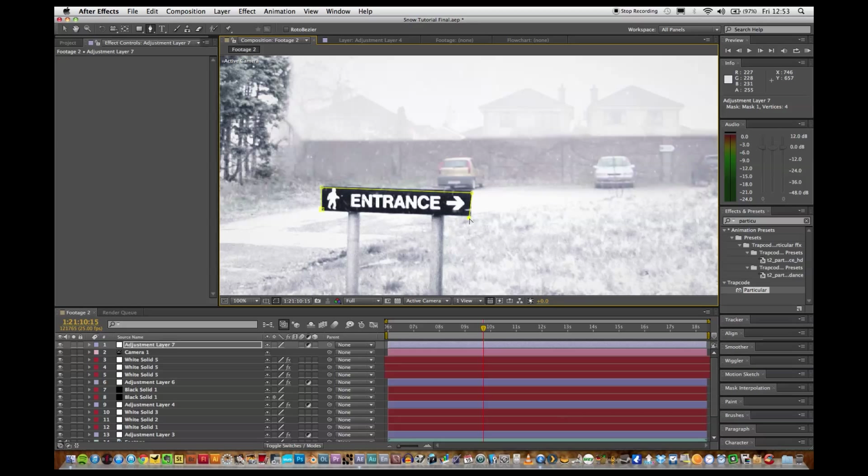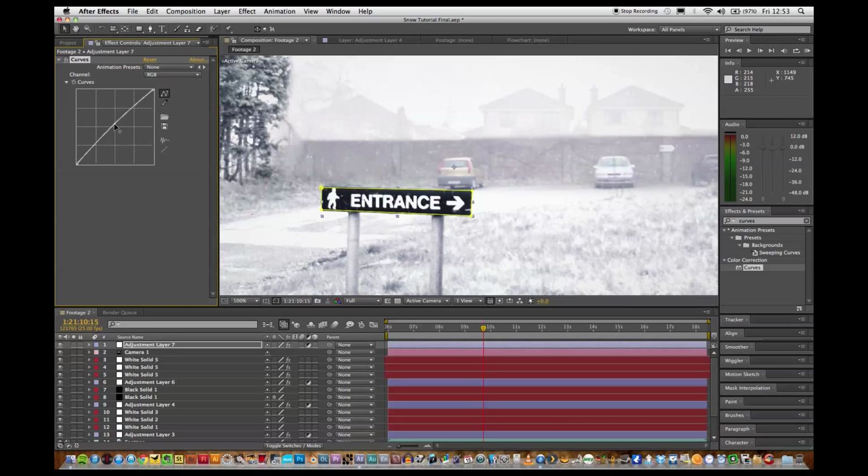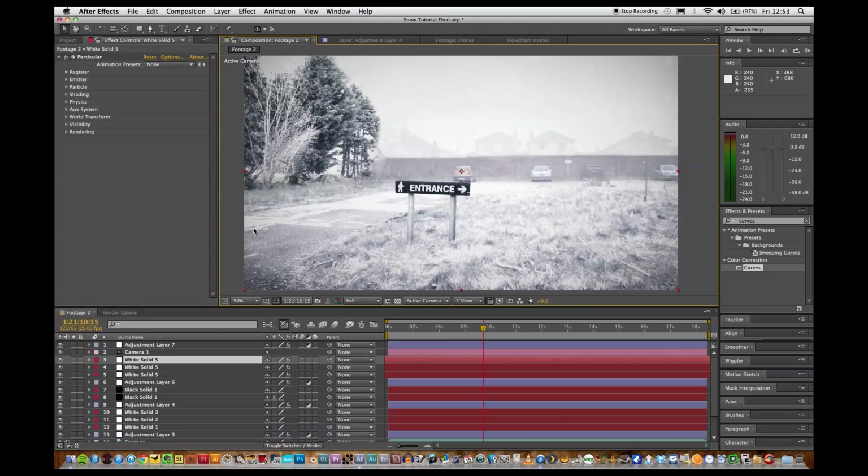We'll just mask out the sign, and we'll add some curves, and we'll mess with it until it kind of dulls it a bit, just so it doesn't look like it's glowing.